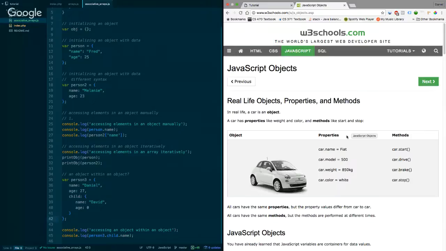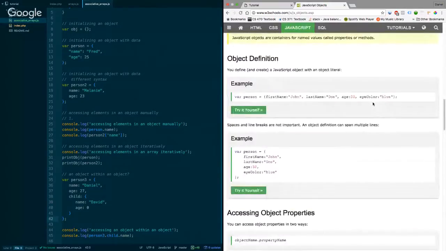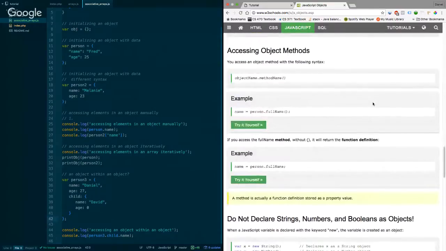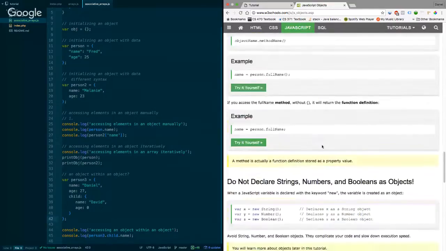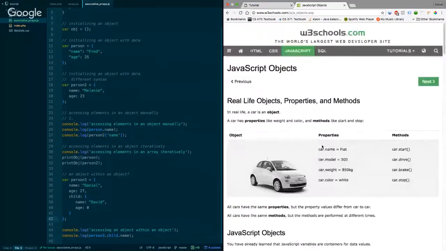Then I just want to point you in the right direction to W3 Schools. It's got a nice primer, probably teaches this a lot better than I can, and it's got all the documentation here. It's going to talk about everything I've talked about plus some more that I did not cover here. But instead of boring you to death, I will just leave it there and let you guys look through that.